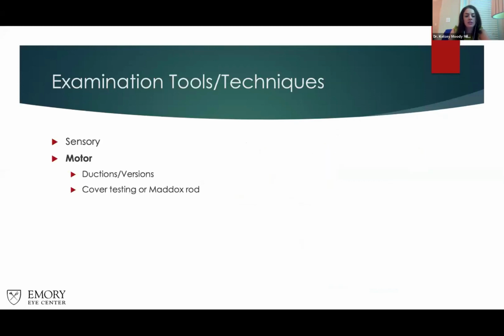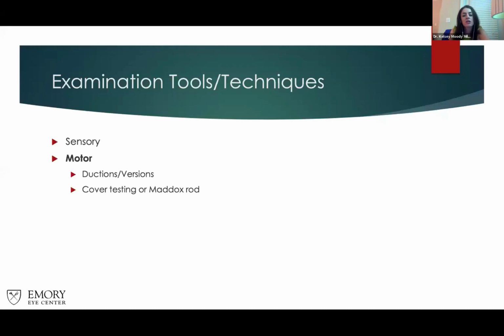After checking the sensory system, we're now going to look at our motor system. And that first just entails looking at the extraocular motility, seeing how far out the eyes can move in all fields of gaze, making sure you're bringing the eye all the way out to the point where you ideally don't see any sclera. If you see any evidence of sclera on the sides, that could be an indication that potentially there could be a mild deficit.